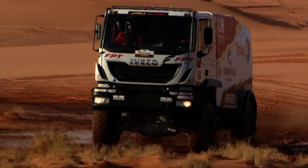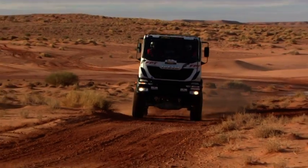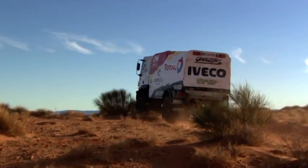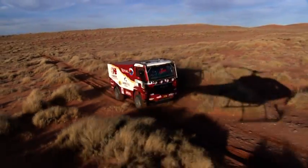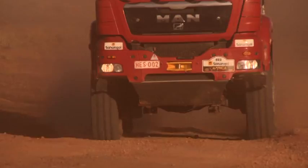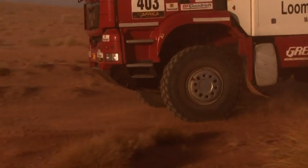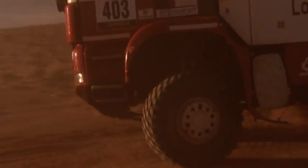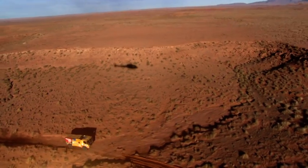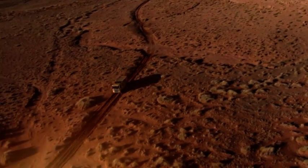In the trucks category, halfway through the rally, Boens is in 5th position, quite far behind the leading drivers. The other Belgian truck driver, Noël Essers, is one of the most faithful competitors of the Africa race. Essers is ready to blow his 70th candle, and he's still in excellent shape. After the first week, he's in 4th position of the trucks category. This leaves 3 more trucks fighting for the top spot.